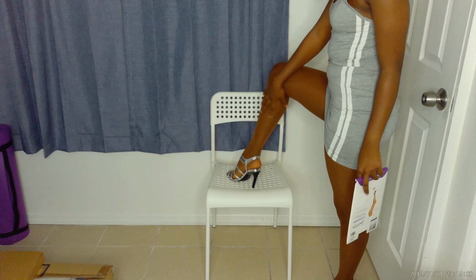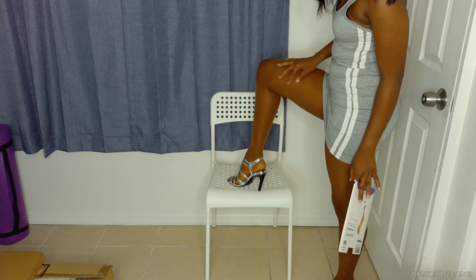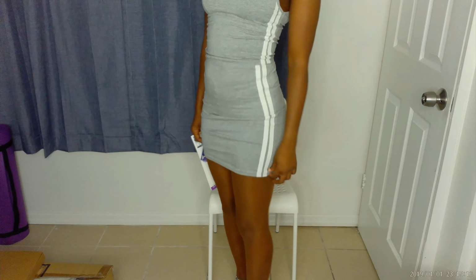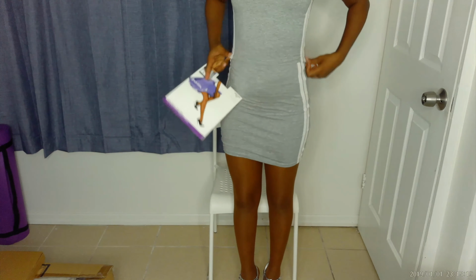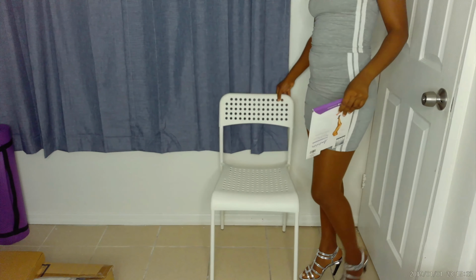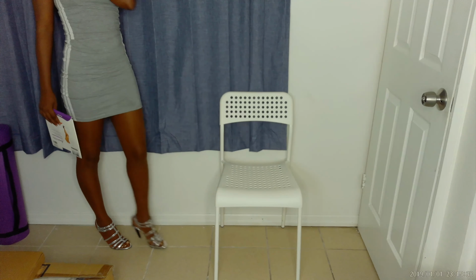To look way good like this, and I'm loving it. It just feels so great. It feels amazing. It matches so well. It blends so well to my skin tone. I didn't think it was gonna look this blended. I didn't think it was gonna look that, but I love it. It feels so good. It shaped my legs so beautifully, even more than I thought it was gonna blend. I love it.